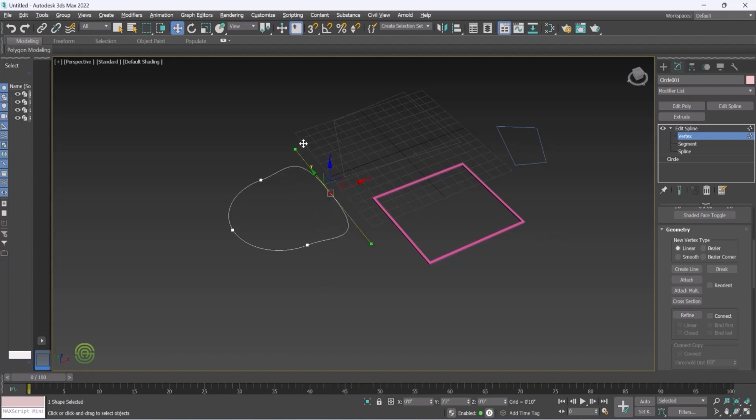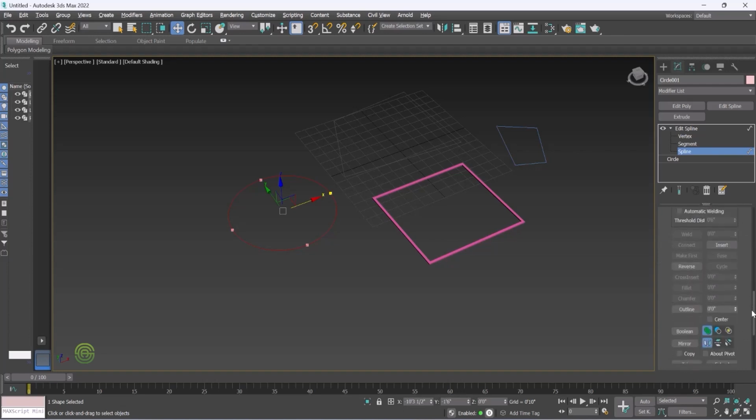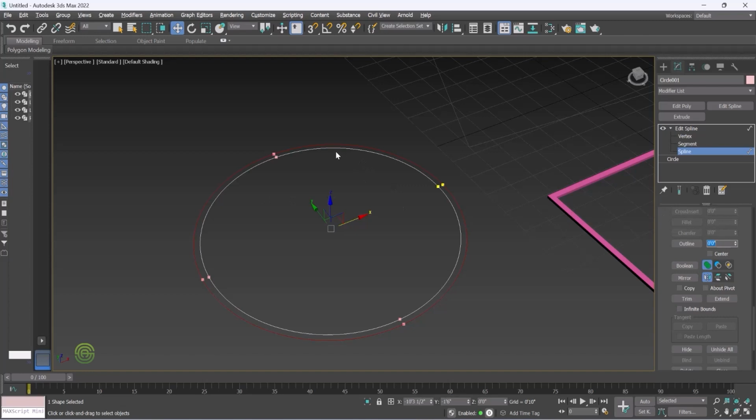Then segment, from this vertex to vertex, one segment, and then spline. Once clicking on spline, we can select the whole thing, and again come down. We have this outline. Give an amount like 2 inches. Press enter. Once you give an amount and enter, the offset will happen.